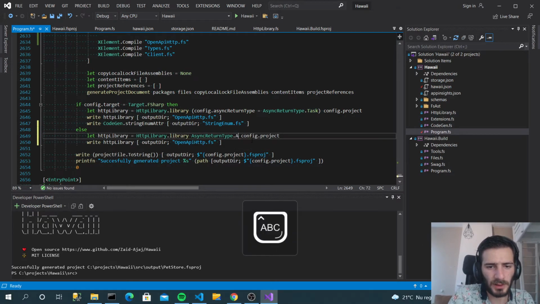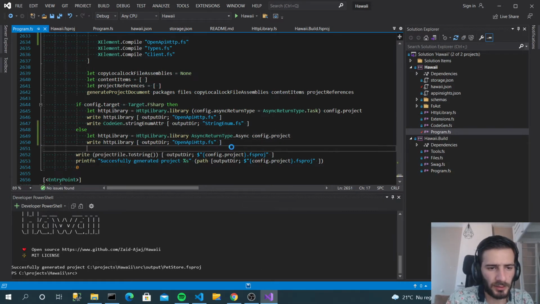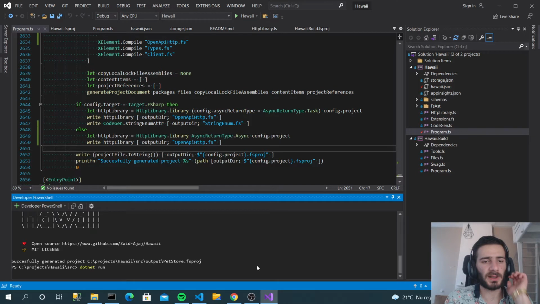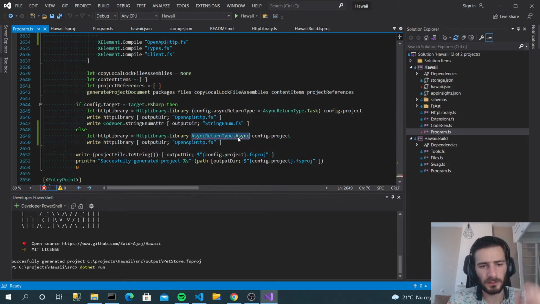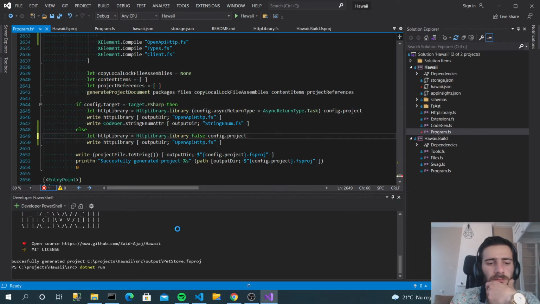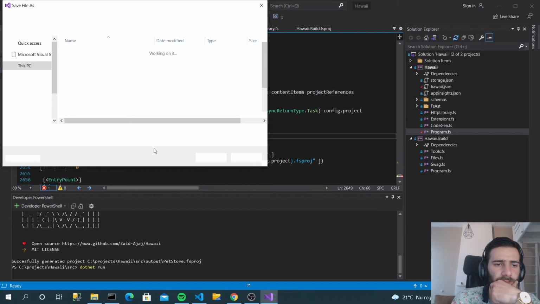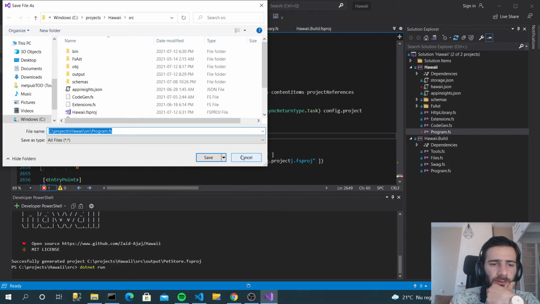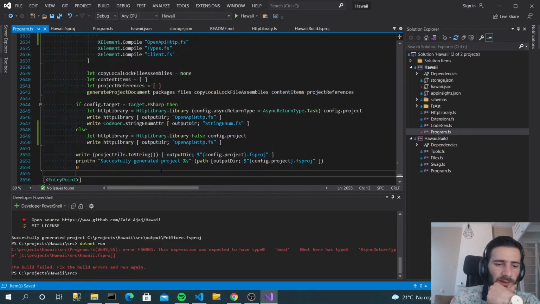This will be async, and write that down. Okay, run it again. So now we will also, oh no, that's a boolean. Library will take false. There you go. You see, Visual Studio is so slow that it sometimes delays the save. Now it should work.